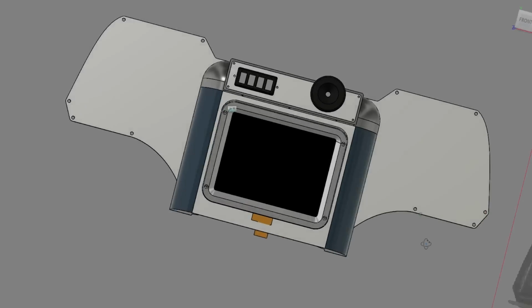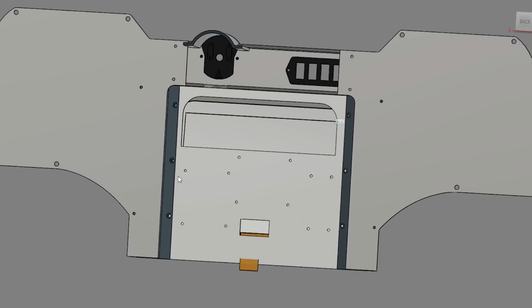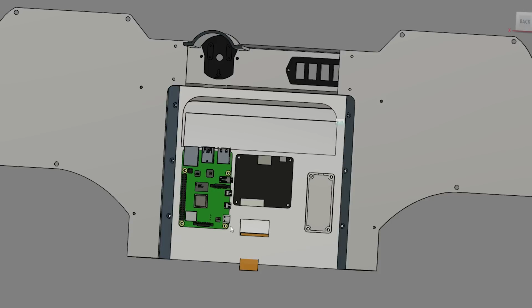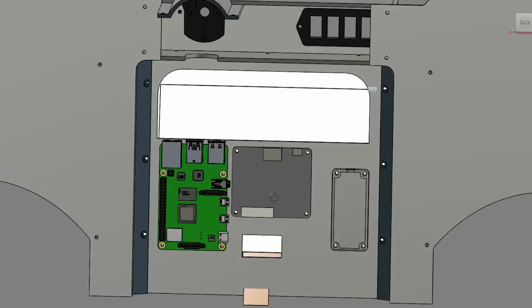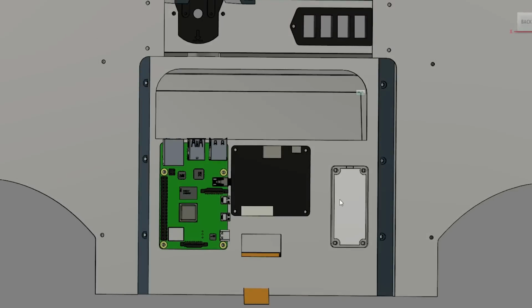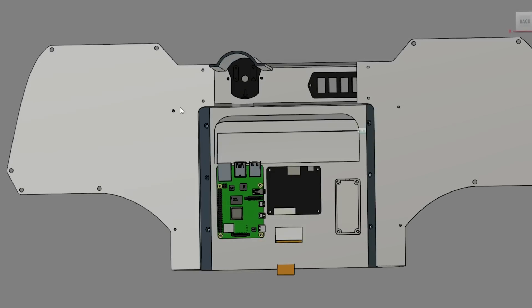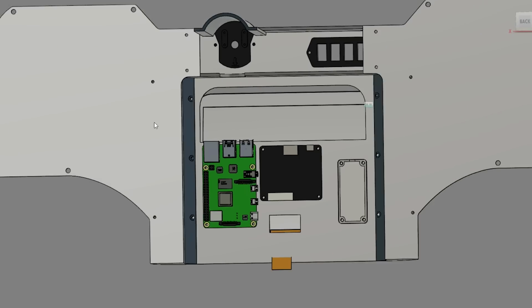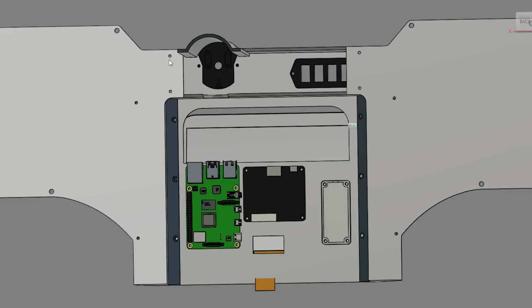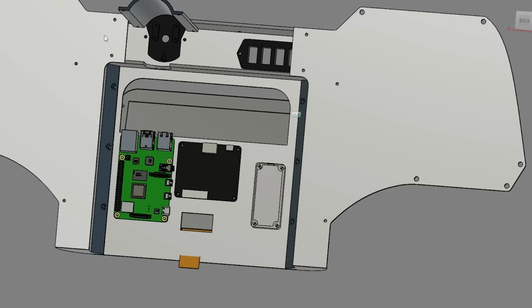I just want them available so that you can get a sense of scale and so that it looks more Securitron-y. So we've got the LCD right here, but when I flip it around, let's turn on the electronics. I'll talk more about the electronics once I have actually got them in the real world, but we've got our Pi, the driver board for the LCD that just connects to the display and has the HDMI, and this is the Google Coral, and I'll mention that later. So as you can see, I've got holes everywhere because I like to make things with screws. Screws are far superior to all other forms of attachment, in my opinion, because I'm always assembling and disassembling things, and this is a non-permanent way to fasten things, and they look cool.